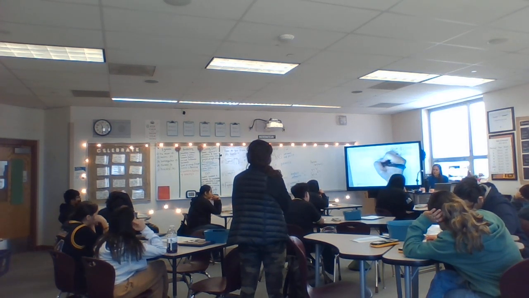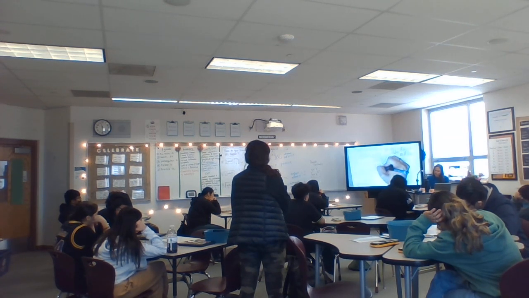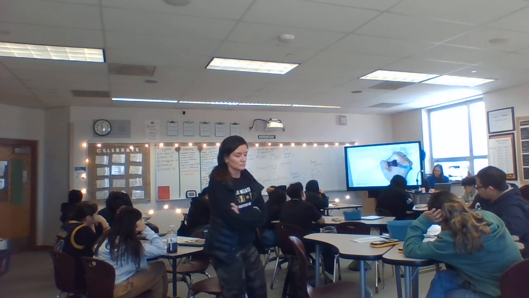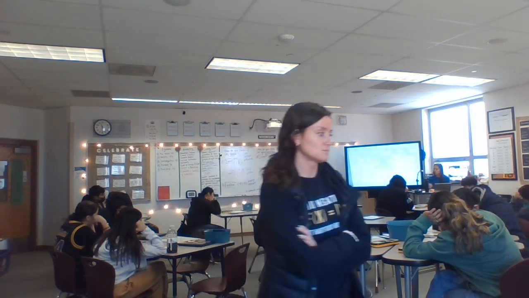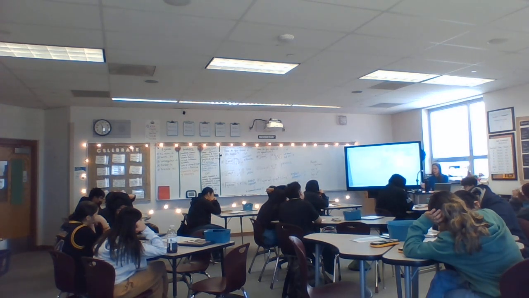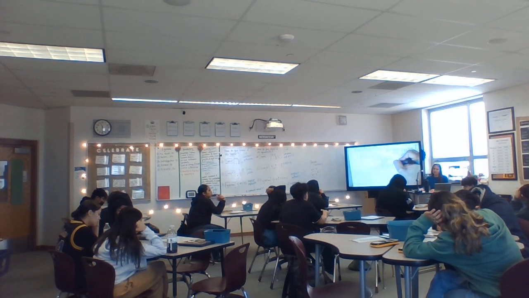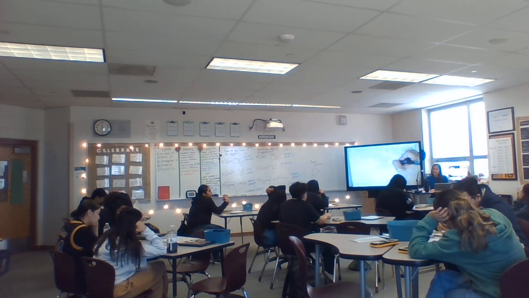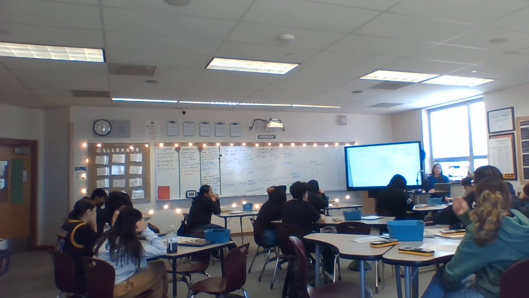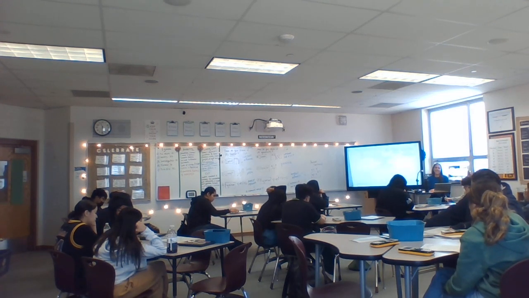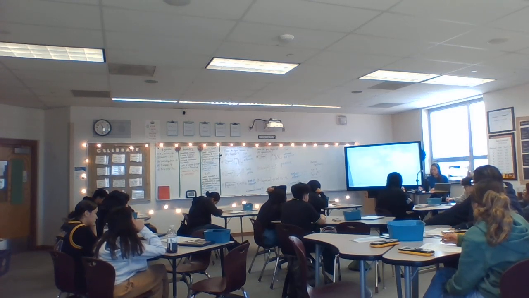If we wanted to count the boxes, how many is in each of these corners? 16. So we know this is 16, this is 16, this is 16, this is 16. 4 by 4, 16, 4 by 4, 16, 4 by 4, 16. And what can we do with all those numbers? Add them up, and what do we get? You guys already have the answers, so you don't have to add them up technically. Oh, 112. I forgot it was 112.